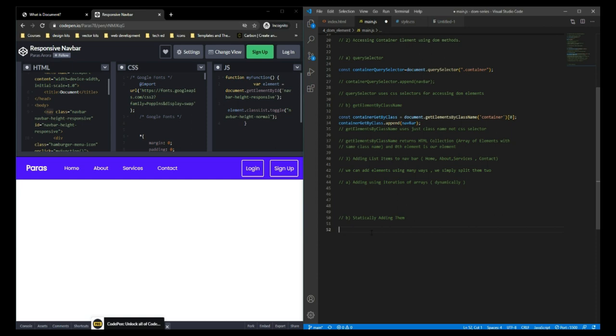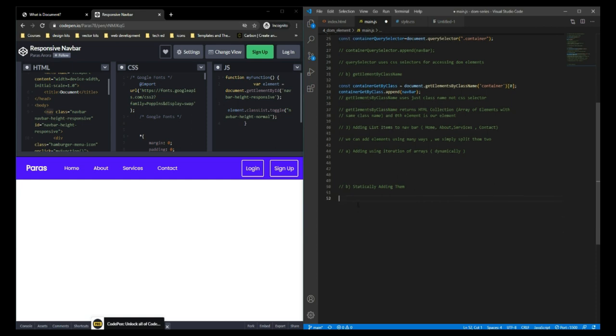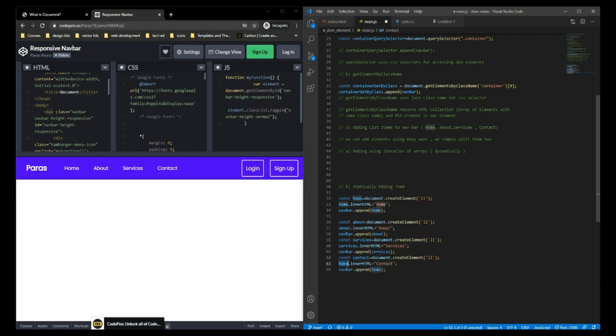We will be adding li elements to navbar element. There are two ways. Here we use dynamic way and static way. A static way increases number of lines of code and also some work. If you want to add few changes to it in the future, we need to again copy paste the code and make changes accordingly.